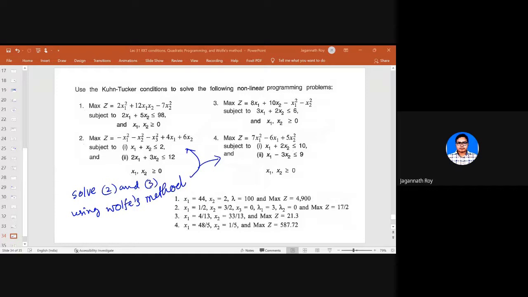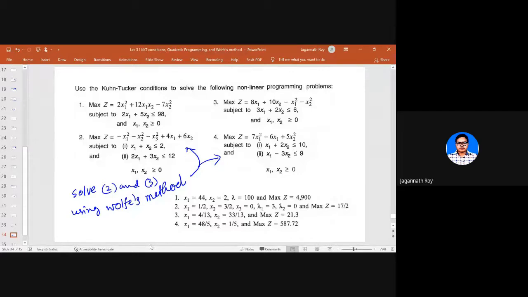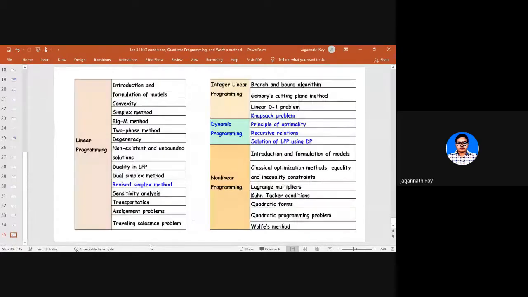So where we are at present, because we have only 1 week left for class. In fact, two weeks are there, but I have some work so I wanted to finish early.